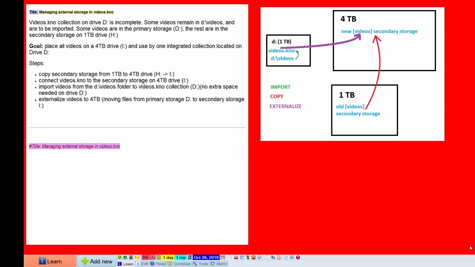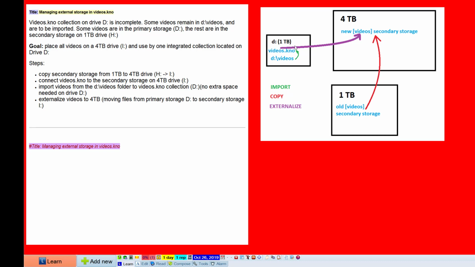Today is going to be a very long night of very complex operations in SuperMemo. Over the years, I compiled a great deal of video files and I kept them all in an incremental video collection. And honestly, this collection is a total mess. At some point, I just ran out of space on drive D.